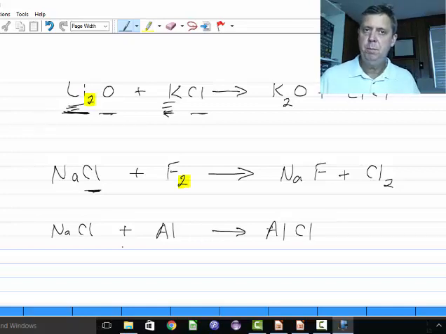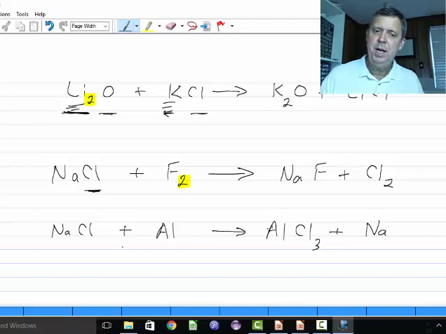Look at the charges. If you're not sure, pause and write the formula for aluminum chloride. Aluminum has a +3 charge, chloride a -1 charge, so we need to have AlCl3 so that this compound is neutral. Plus, sodium is left behind. We need to form sodium metal for our product, and of course it's not diatomic, so it's just sodium metal.